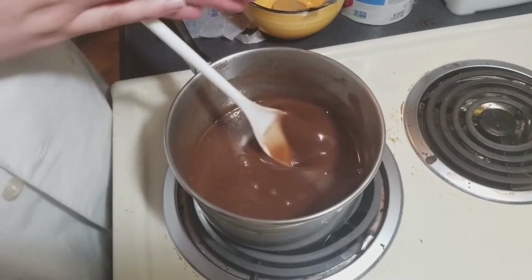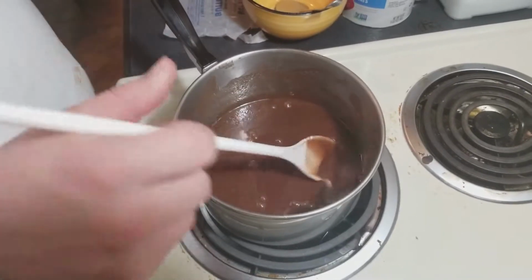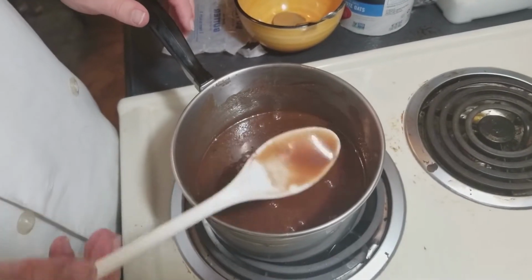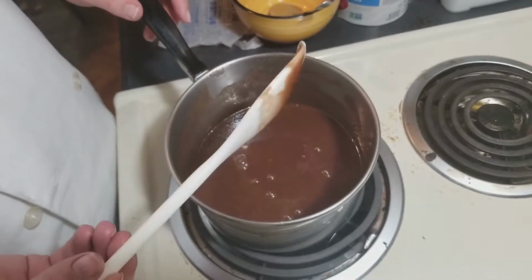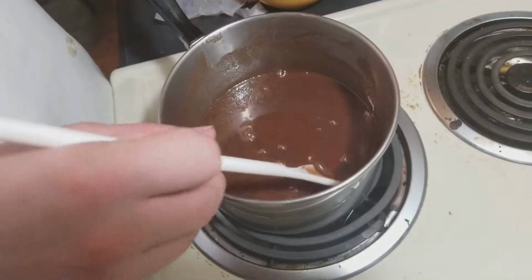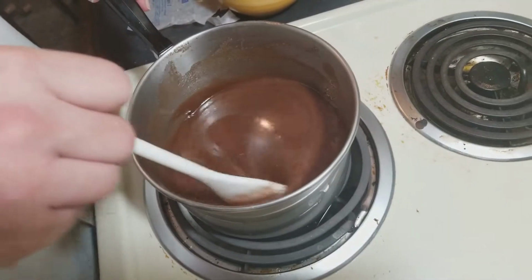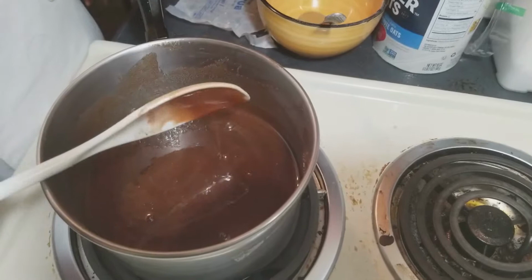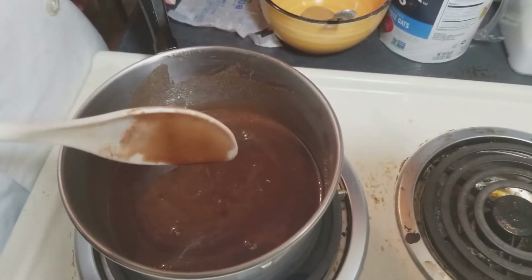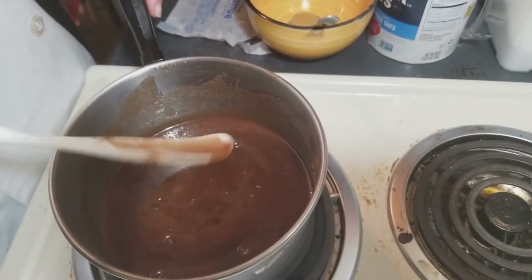Are you melting that spoon? Not completely. Not yet. Is that the one that I already subjected to? Well, yes, it is. But I think what's happened is this spoon melted, and now it's rehardened into an interesting shape that actually works out well because it scrapes the edges of this saucepan pretty well. This is either a Dollar Tree spoon or a spoon that came from Walmart for $1 or something. It was a Dollar Tree 4-pack. So there you go. This is quarter retail value.